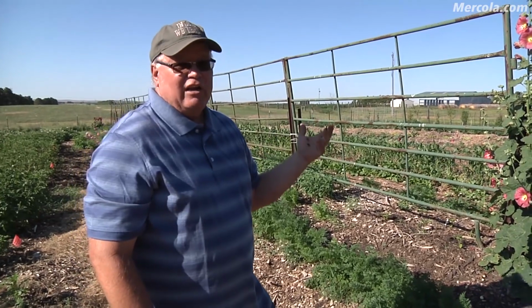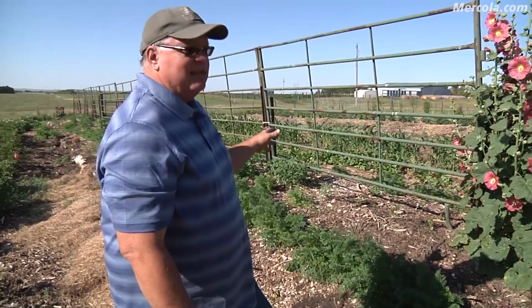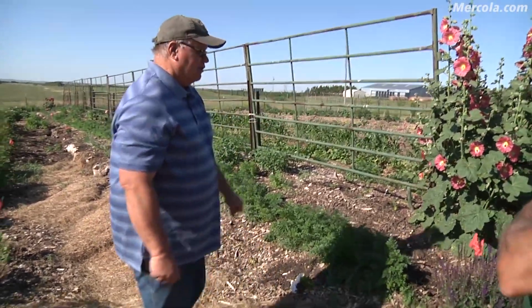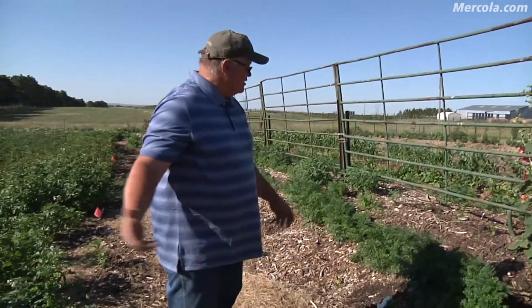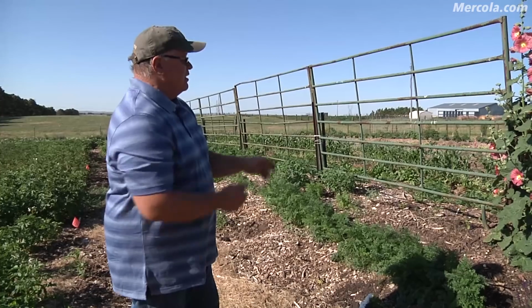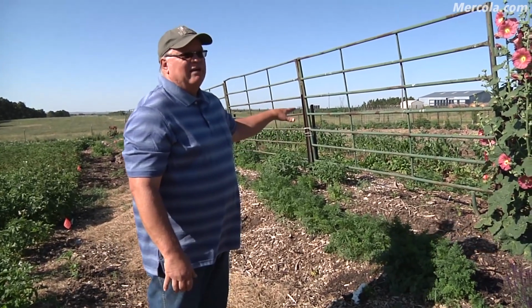But what really hurt us was that we've had 2 frosts in June that wiped out a lot of the tender species. So we had to start over with the peas and beans and all those species that are susceptible to frost. Potatoes and carrots are doing fine. The tomatoes are coming now. But this small garden plot will provide enough food for 4 families easily.